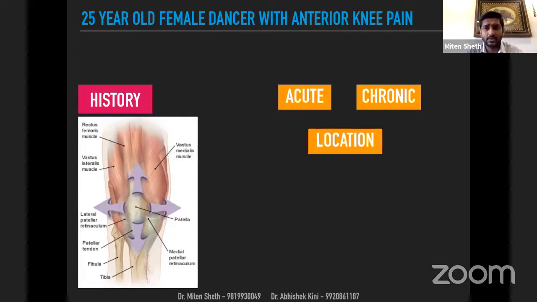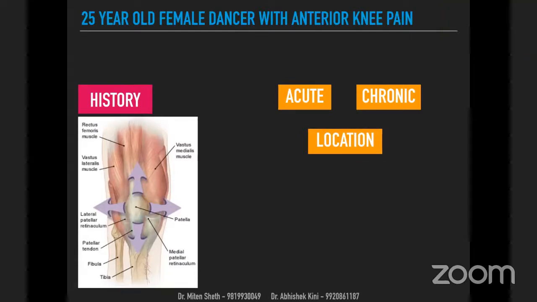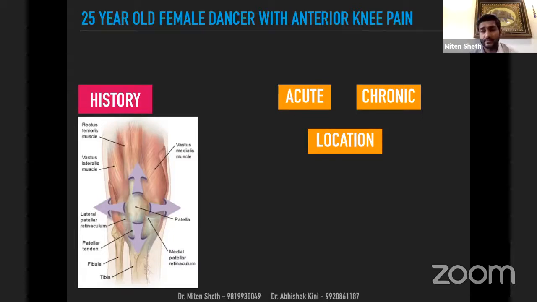The next important thing to know on history is where the pain is actually located. Most of it is retropatellar or peripatellar, but we need to go further and make sure patients don't have any medial pain, which may arise from medial compartment arthritis or meniscal issues. We need to know if it's at the top of the patella, the inferior tip of the patella, the tibial tuberosity, overlying the patellar tendon, or just anteromedial or at Gerdy's tubercle, because all of these entail different diagnoses and hence different treatment.